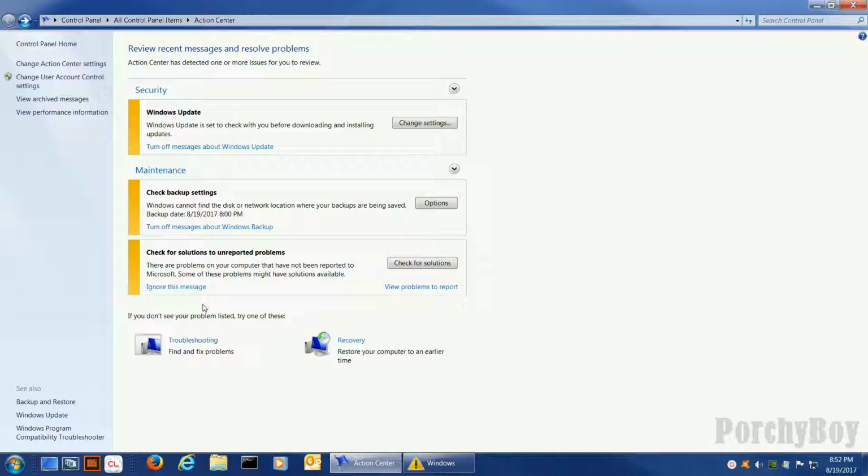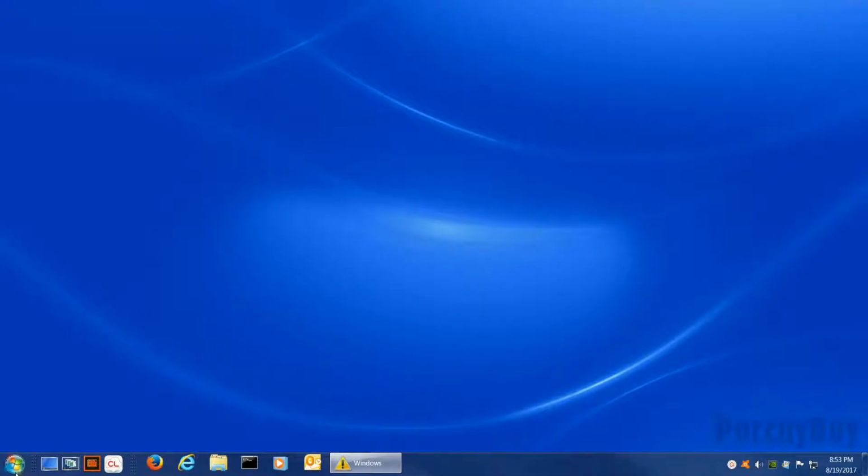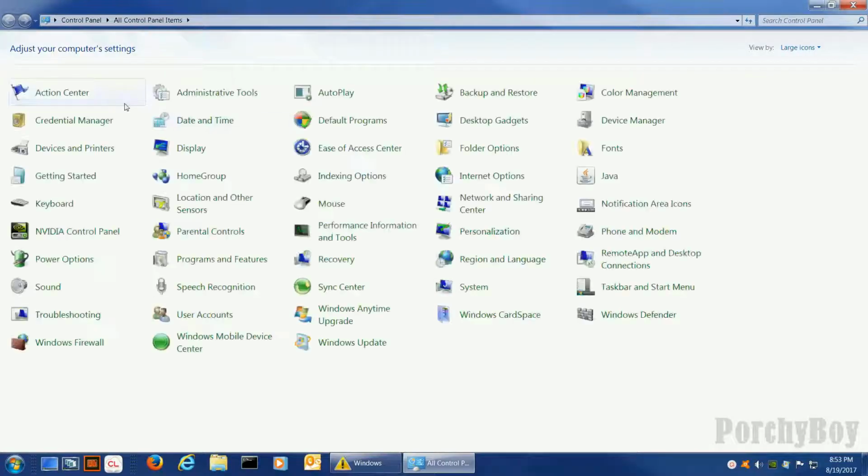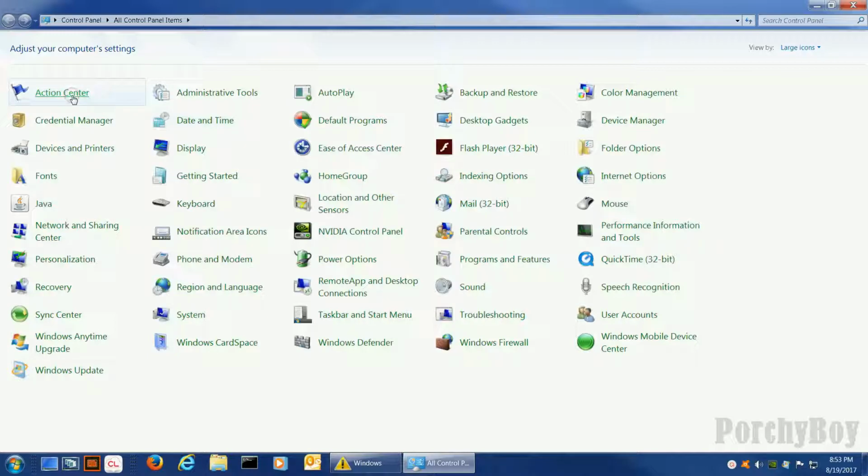I tend to ignore messages for these because for the most part I'm not really interested. Microsoft should have done its work in the first place and made the product stable, so I don't see that these are much of a problem. I haven't seen many reports over the years that give me any cause for worry. So that's pretty much covered the Action Center. I'm going to go back in one more time in Windows 7, and then we'll look at the Windows 10 version. Control Panel and Action Center.